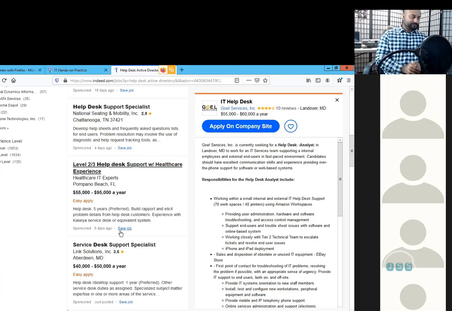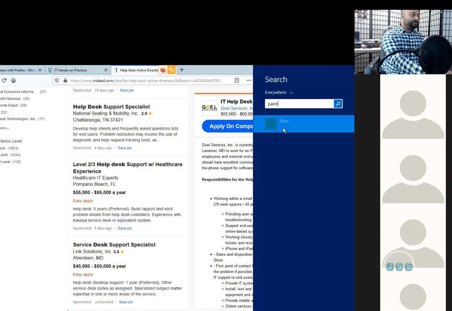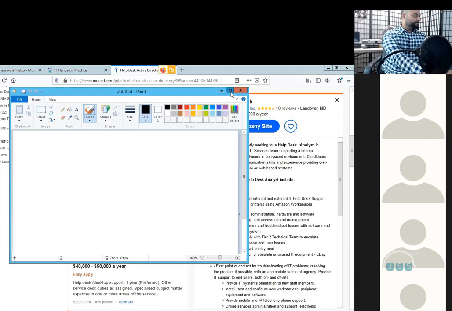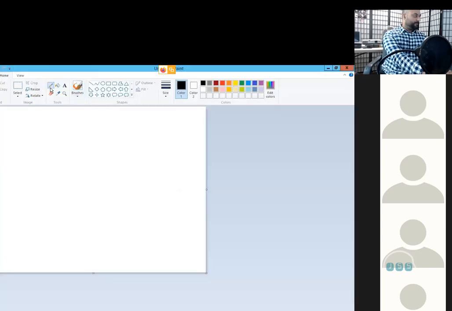So now the thing is this: if I ask you guys, how many of you know about the difference between a workgroup network and a domain-connected network? So when I say workgroup, what am I talking about? Anybody? Would workgroup be more at a local level, and domain could be worldwide or citywide or something like that?